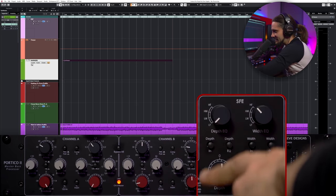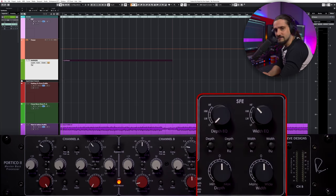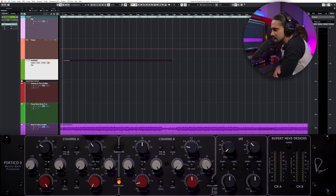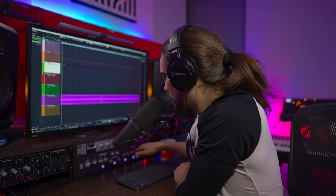And then we have a stereo field editor. And this is a little bit different to the SSL Fusion. This is the only place where they have a little bit of a similarity. You could call the Silk a similarity to the Vintage Drive, but I think they sound completely, completely different. And the stereo field editor, some people compare it to the stereo image of the SSL, they're completely different.